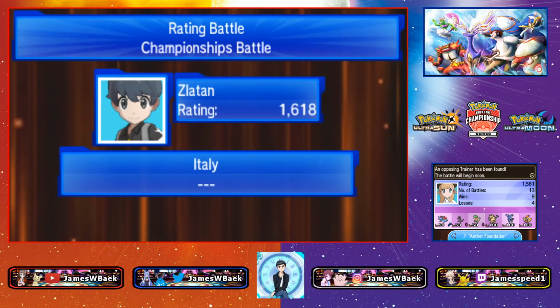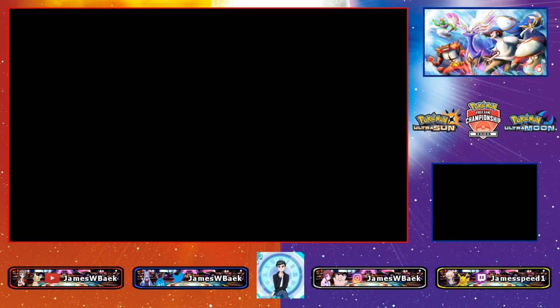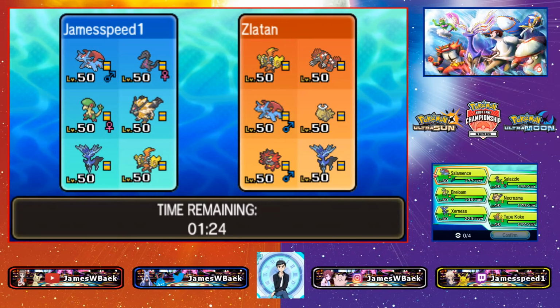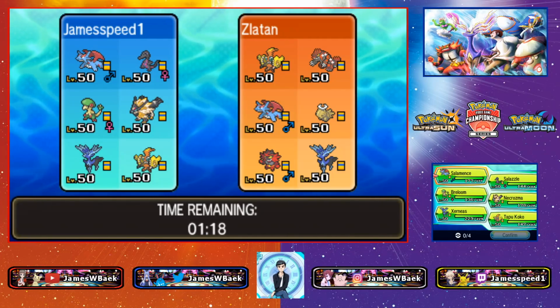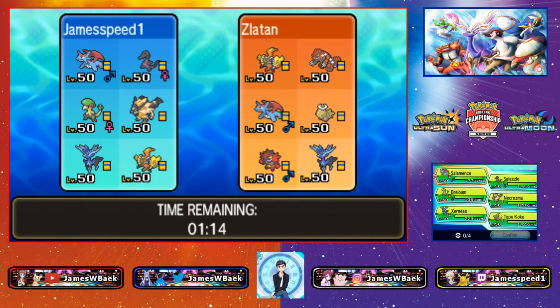Not really much to say. We just went for as much damage as we could. We really went for a straightforward play. My opponent couldn't do much, but we got our next opponent. Hopefully this game's more exciting. We got Tapu Koko, Groudon, Salamence, Shedinja, Incineroar, and Xerneas. Okay, so this one is going to be tougher.